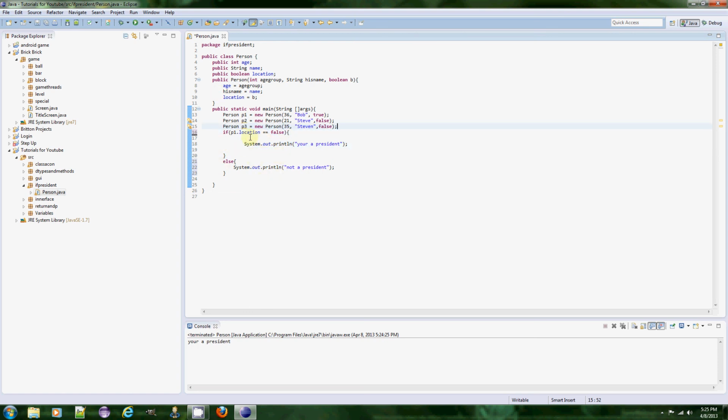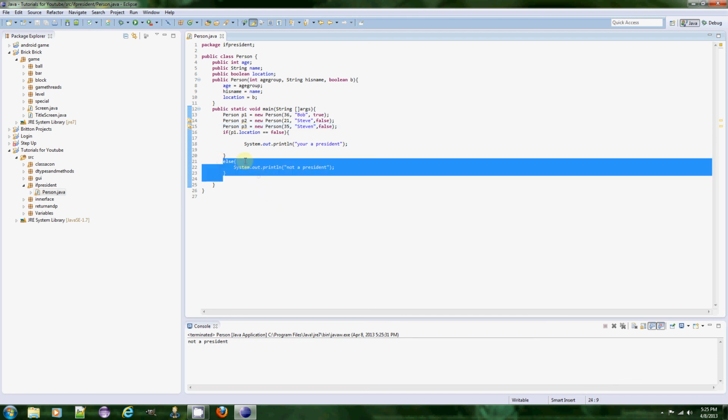Let's try it out. If it's false, which it's true, but see, it went directly from this to this. Now, that's how you do if, else if, and else. And this also works if you put it at the end of all the else ifs and ifs.